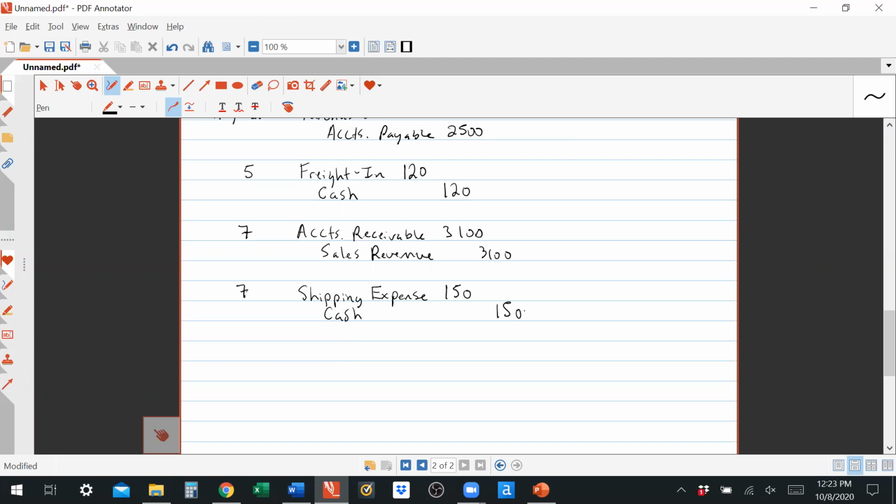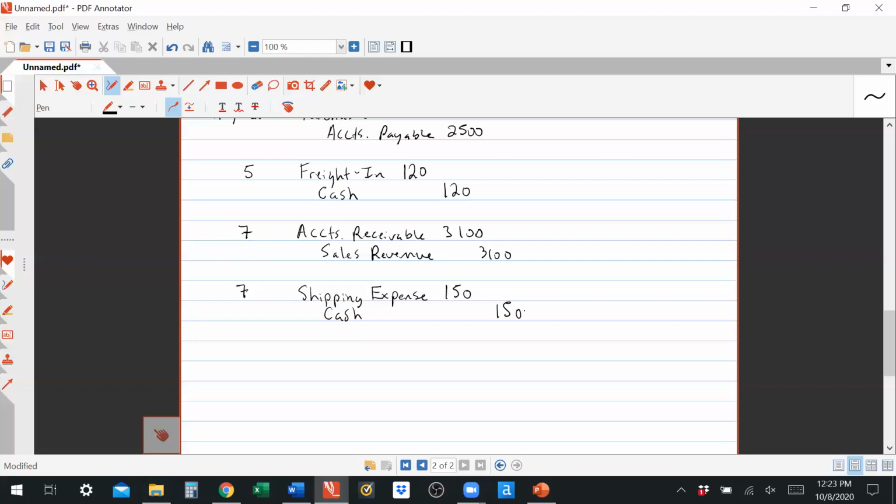So the key thing here is we have an account receivable now with Denton because we sent them a bill. They owe us 150. So actually we should debit accounts receivable for 150 and credit cash for 150. And then whenever Denton pays us, then we'll credit accounts receivable and debit shipping expense, because then we've derived the benefit.